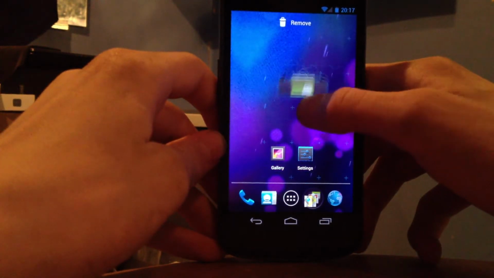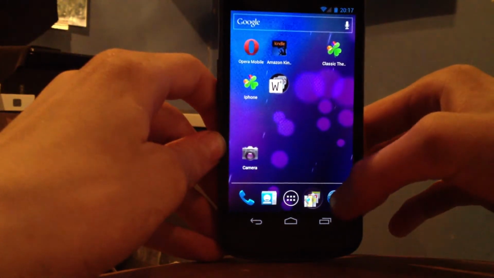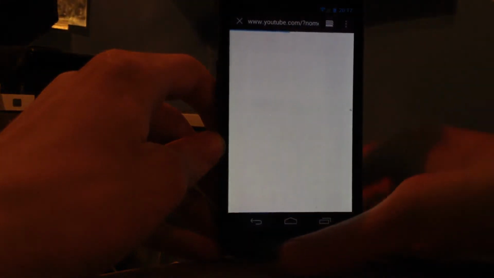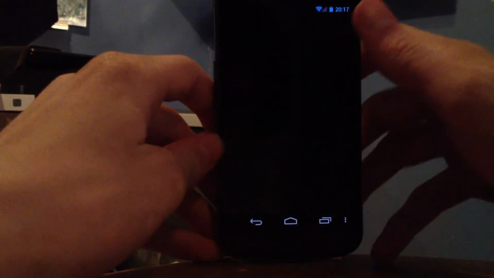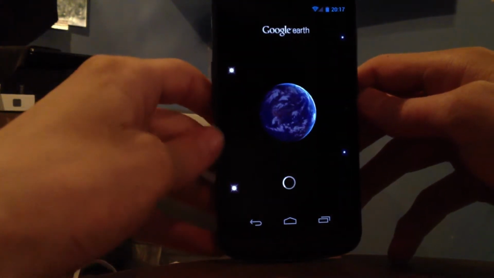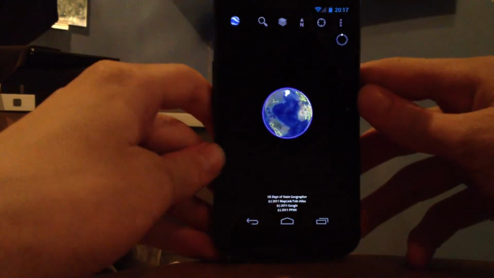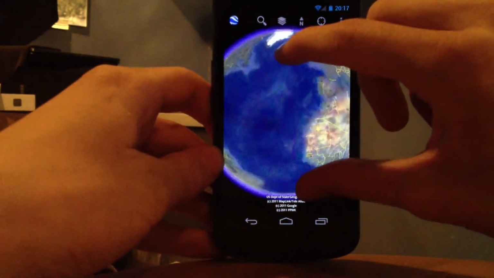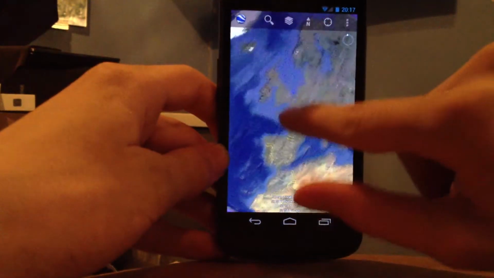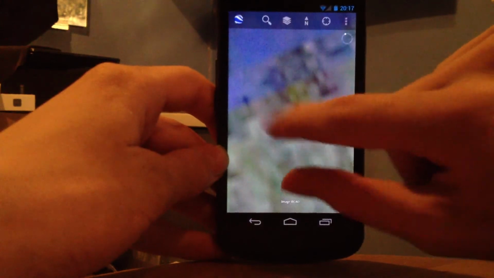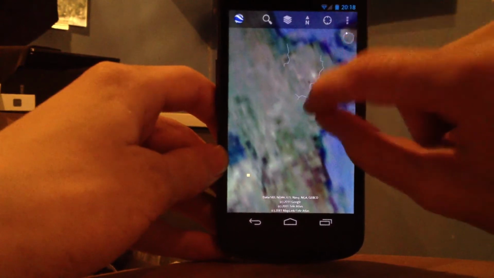Go ahead. Okay, this is the market store. They made it a little bigger, so people probably will find it easier. Okay, here we also have the internet, but I already showed you that app. Let's see here, can we find something interesting? Maybe Earth. Google Earth. But very interesting, the browser felt a little laggish when you zoomed in and stuff like that. This one feels a lot better. Google Earth. I haven't tried it out, though, on other Android devices.